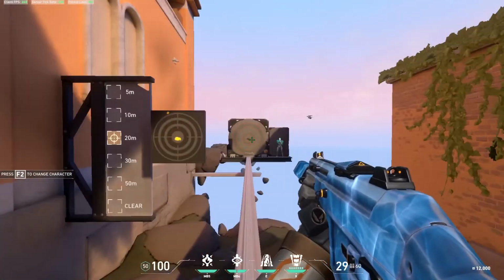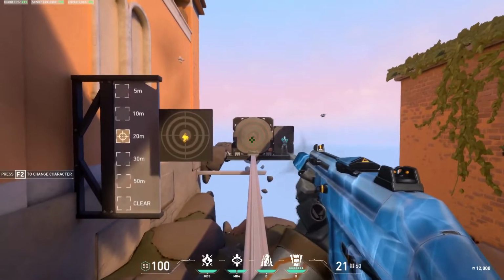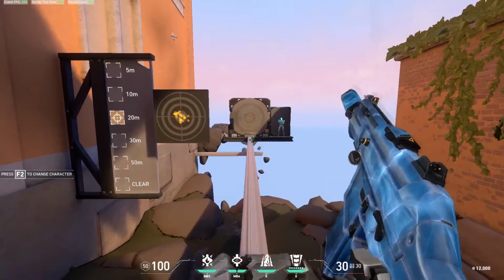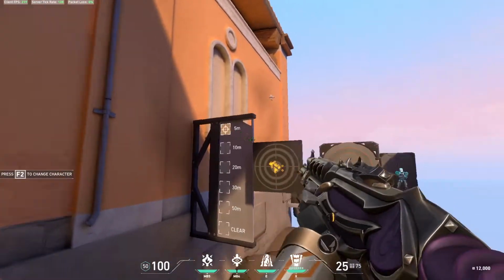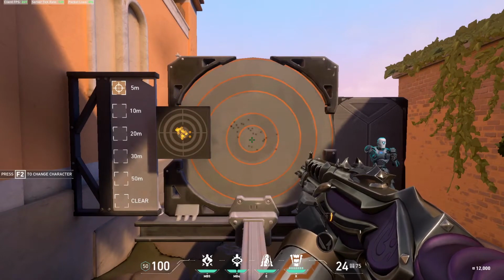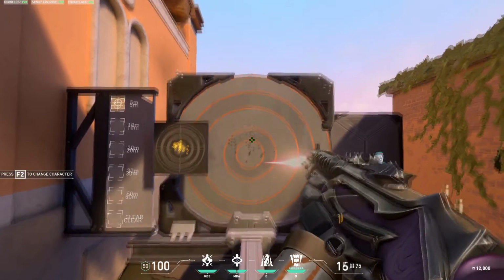The further you get away, I haven't really used the Phantom, so I'm not very good with the spray pattern. It's a lot easier to control than the Vandal. But I'll show you the Vandal one now. So if we buy a Vandal, bring it back to 5 meters, I am not going to control this whatsoever. Left click. Mouse is off the mouse mat. This is what the Vandal spray is like.